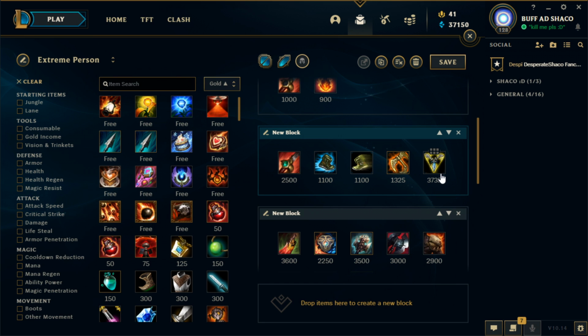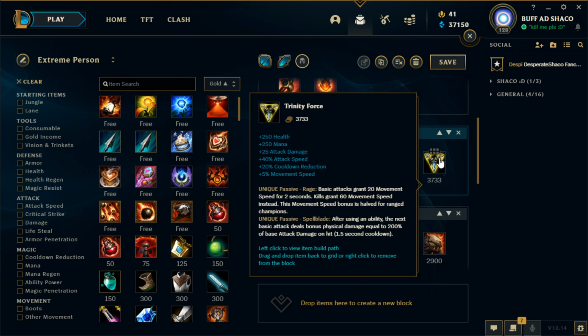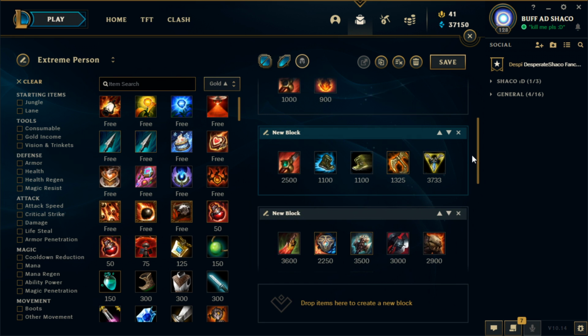It has the Phage buff, which basically gives you movement speed when auto-attacking. It has the on-hit damage, which is also nice. Even though you're trying to basically deal damage over time, or DPS rather, not burst, it still helps you a shit ton. You obviously have HP, and you just get everything in this item. You also get movement speed, and then 20% CDR. So this item is just great. It's expensive, obviously, but once you complete this, it's a decent power spike.